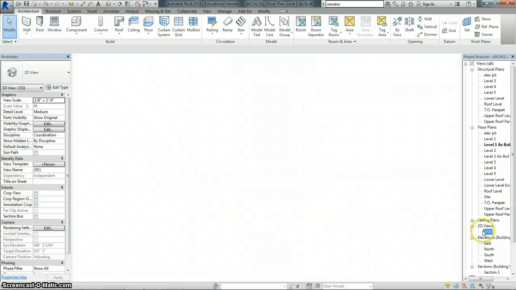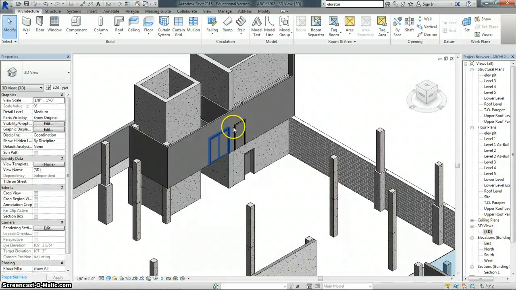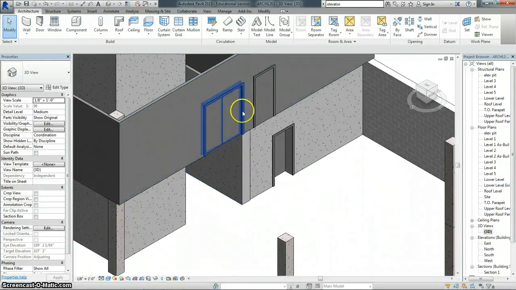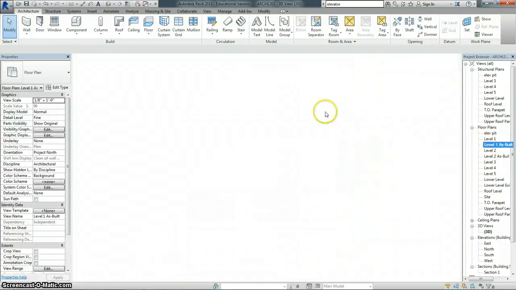I'm going to do a quick look at it, and you can see that it's in place. Notice that the frame looks like it's inset the other way, so depending on where the door swing is, it will locate it so it can hinge. This is a thicker wall, so it recesses in. This is swinging out, and this is swinging in. So all of that information will now be in your plan.